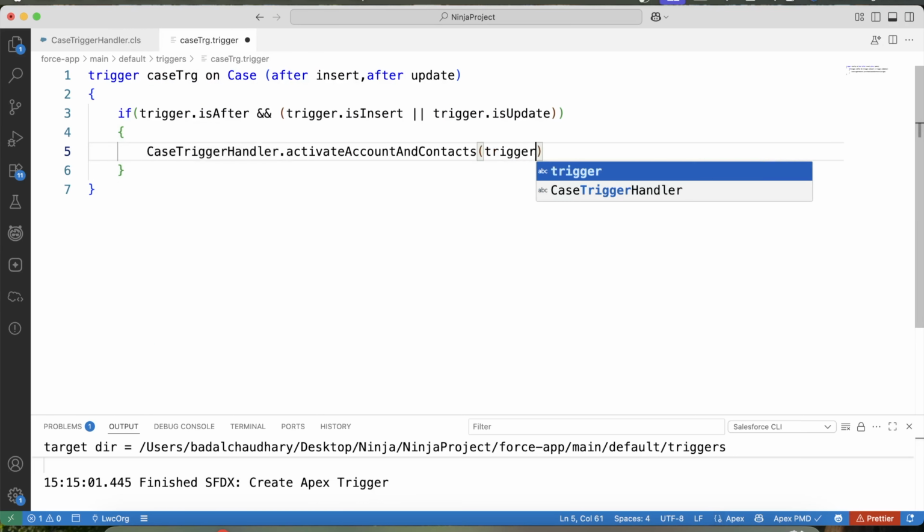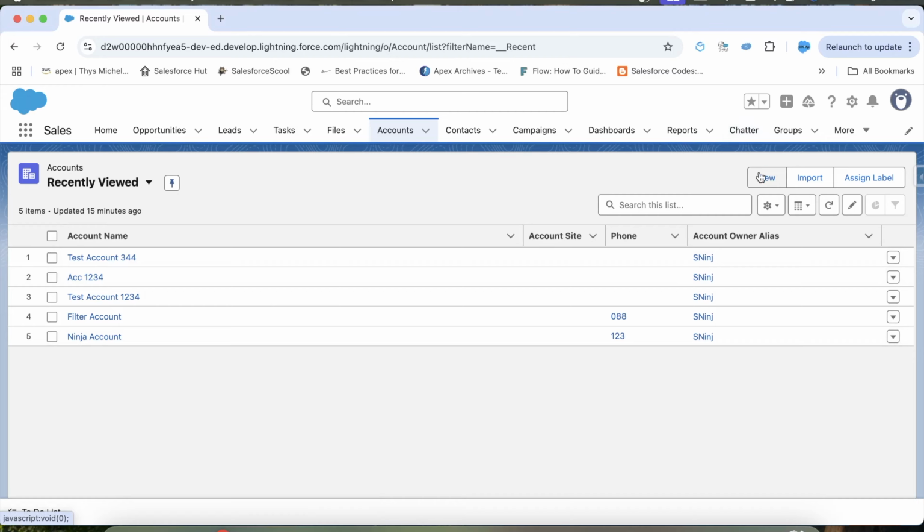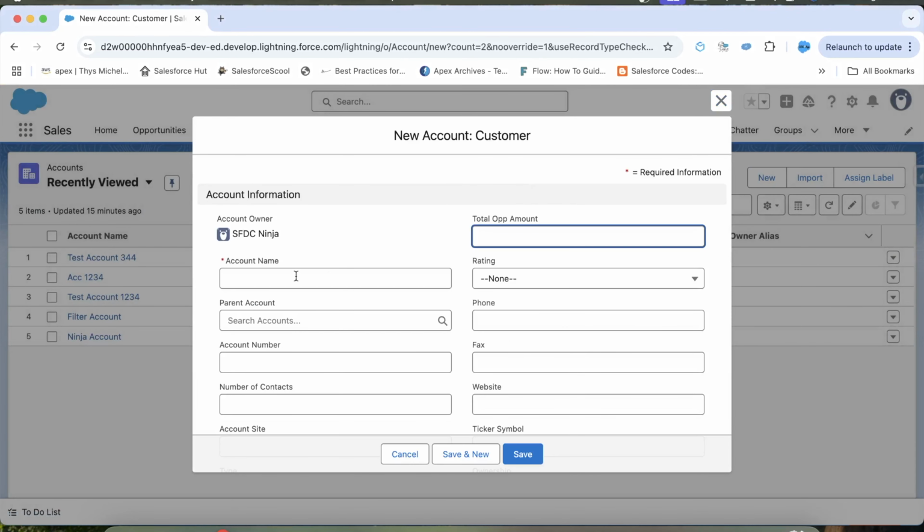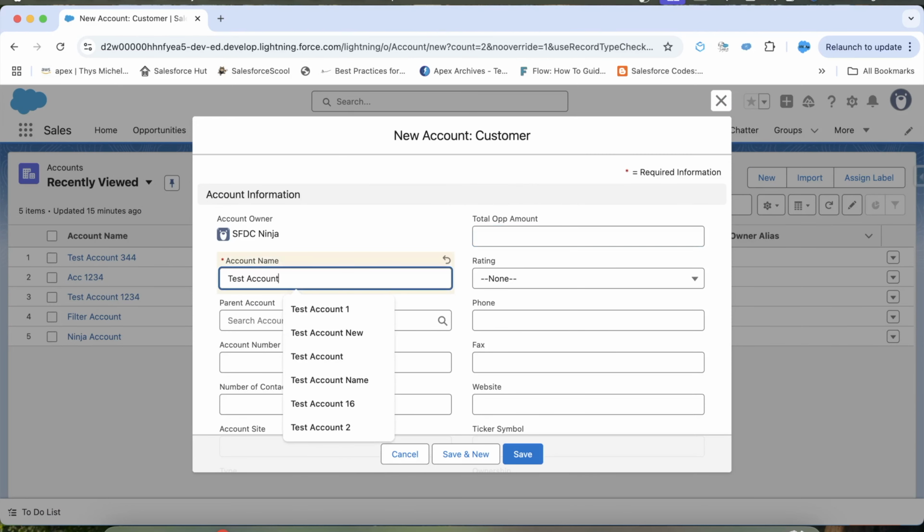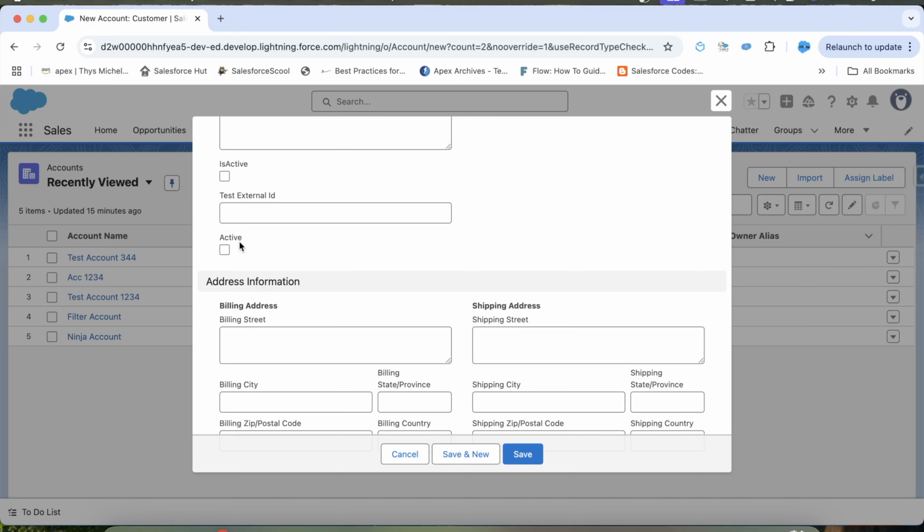It's time to see it in action. So let's go to our org. And here we will create a new account, Test Account, and we will keep this active checkbox unchecked.